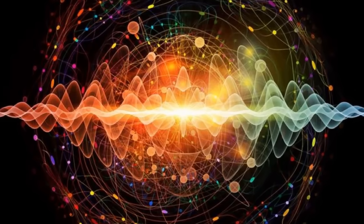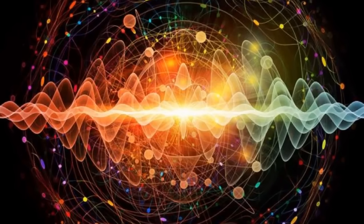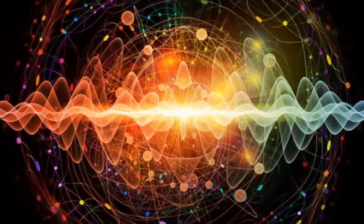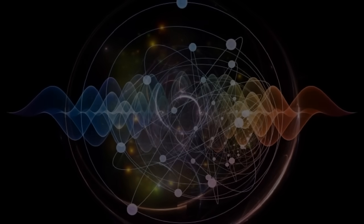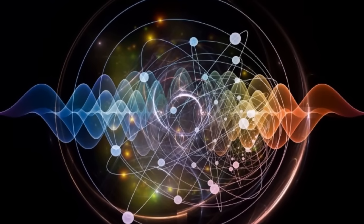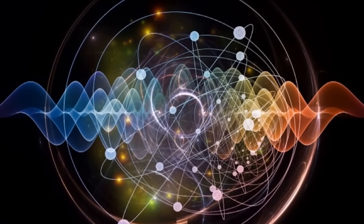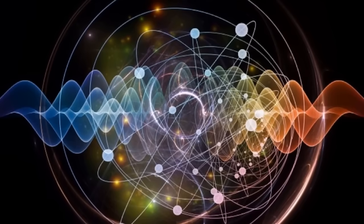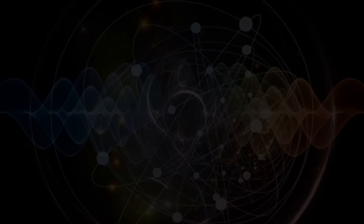There is another state called plasma, and even though we naturally encounter it rarely on Earth, it is actually by far the most abundant state of matter in the solar system, and also probably in the universe, because this is the state of most of the matter inside the stars. And the Sun, just to take our system as an example, accounts for more than 99% of all matter in the solar system.